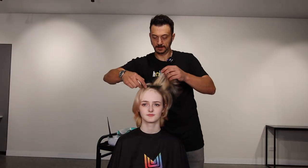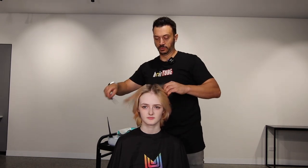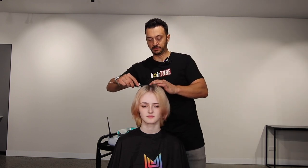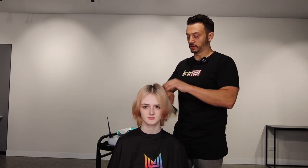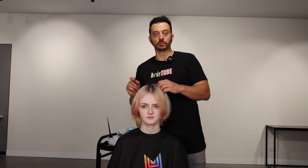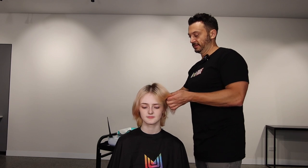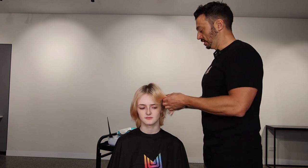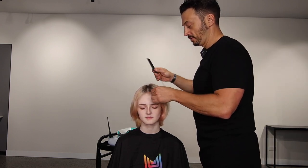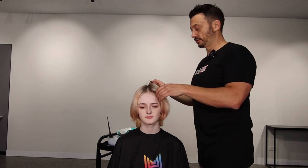So before we stretch Caitlin's root so she doesn't look like she's just got regrowth, we're going to put some foils in her parting. We have to do some, otherwise we're not going to break this regrowth. The idea is that we don't just darken what's already here — we actually put some foils in to transition it so it grows out a little bit better. Then we'll do a toner. First we'll put some foils through here. For those who want to watch it, you can — for everyone else I'm going to put it on time-lapse.